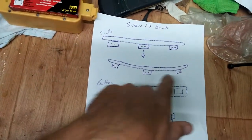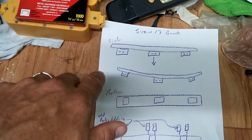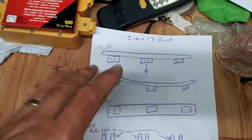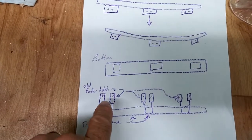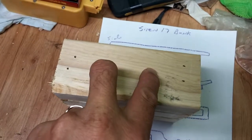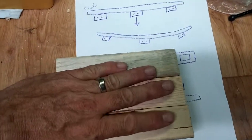I was thinking about painting the bunks, but there's no sense — they're pressure treated, they should be fine. The bunk is actually going to be curved, so I'm going to attach the blocks first, then compress the board down and wrap it with the carpet. It's going to be held on by the roller holders, and these blocks will be drilled through twice. Then my bunk itself will be set on top of that — this is almost the perfect size for my bunks.